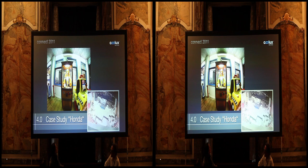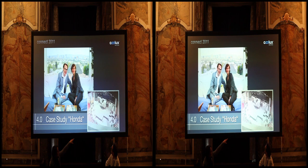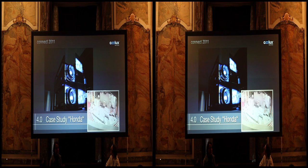But the very interesting part of this production was that we had the whole setup you see right there in the time lapse already in the studio. We did work there. With all that, you actually have to try it out. You can't just prepare everything in your little office and then go on site and see how it works. With 3D you have to play with the depth and see how it works.